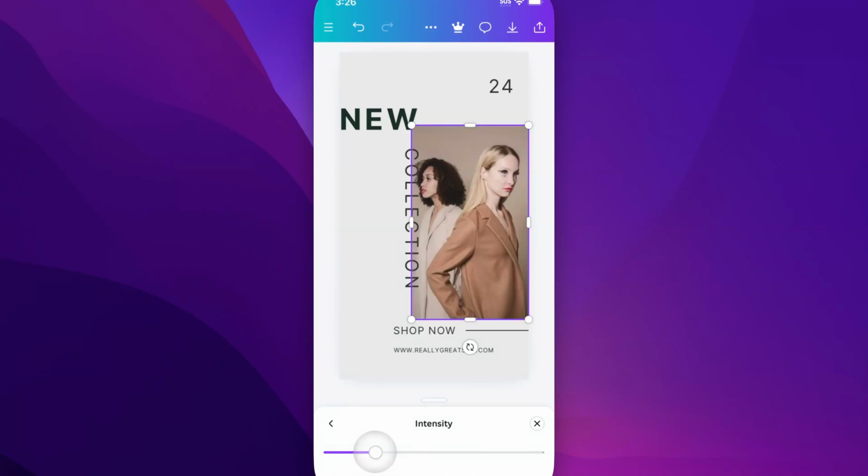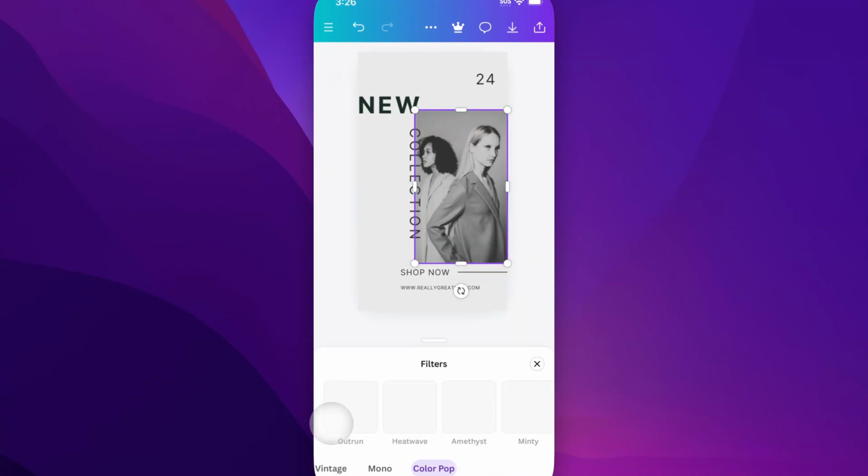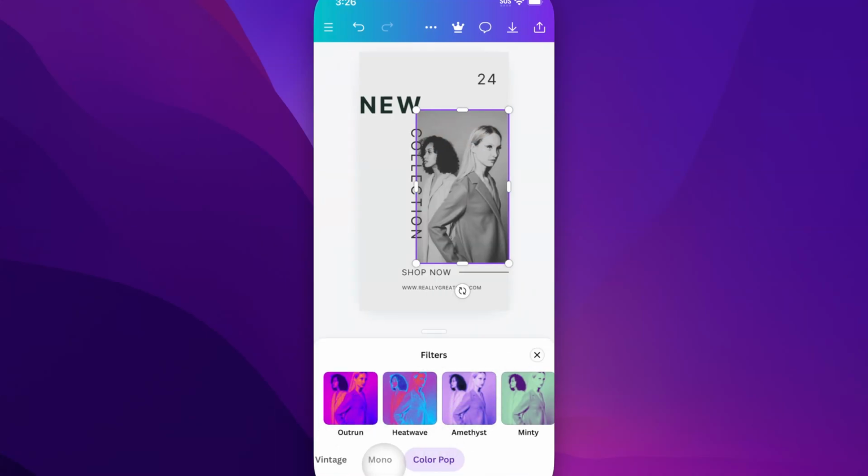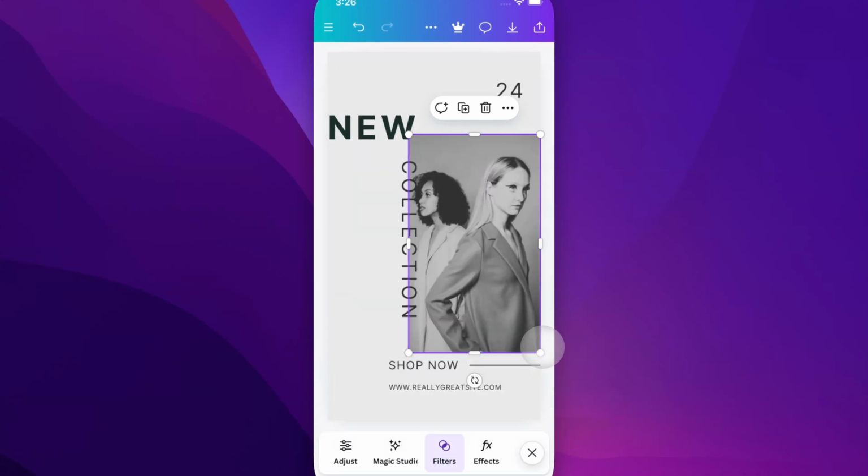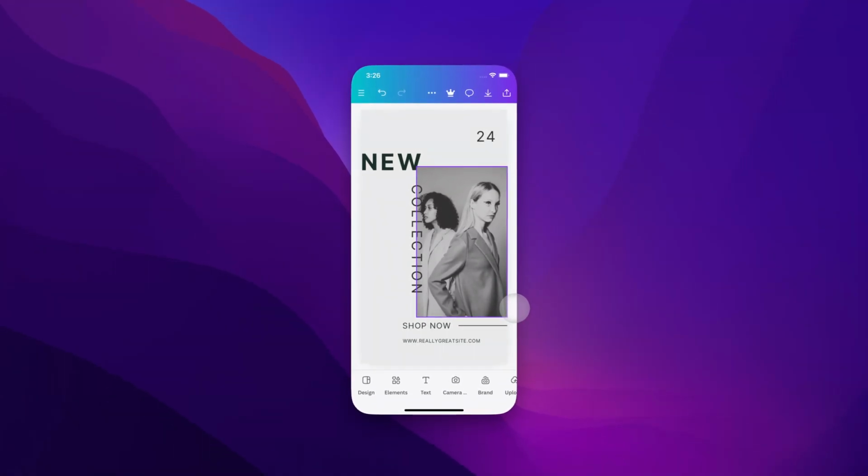So if you bring it back, some of that color is going to come back. You can push it a little bit so it's more of a sepia tone. But you could go all the way to black and white. So inside of Filters is where you'll find all these different filters to change your image. And it's another way to create a black and white image with a little bit different effect to it. That's how to make black and white photos here on the Canva mobile app.